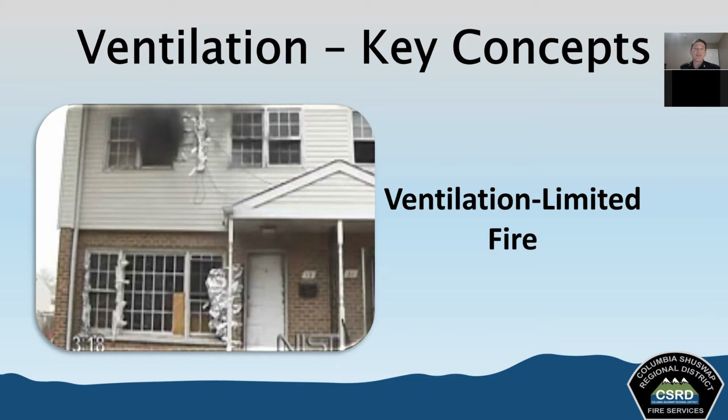Okay, so when we talk about vent-limited fire, what that means is that the fire has all of the fuel that it needs. So it's got enough stuff inside to burn, but it's limited by the amount of oxygen that's available. So the fire will actually start dying down because it just has no more oxygen to keep it going. It has all the fuel. It'll still have the couches still there. You've still got all sorts of wonderful lampshades and things that have to go. It just hasn't gone yet because the oxygen isn't there to support combustion. What you've got in a vent-limited fire, huge amounts of thermal energy, so very, very hot inside. It still has all the heat as well that's required for that fire.